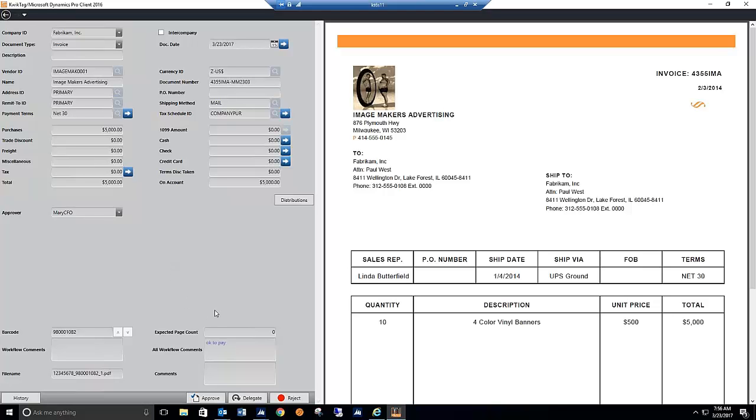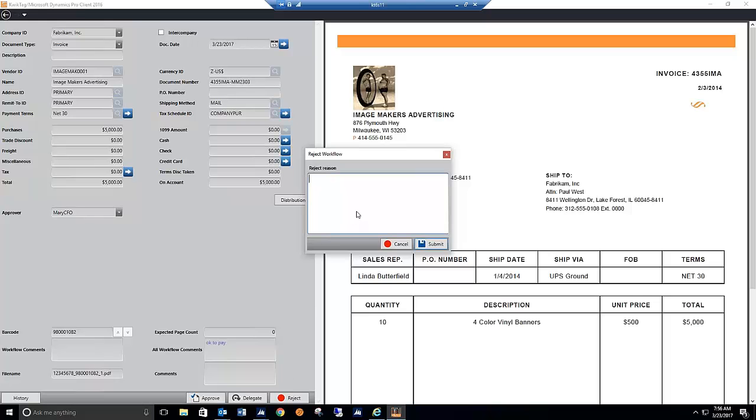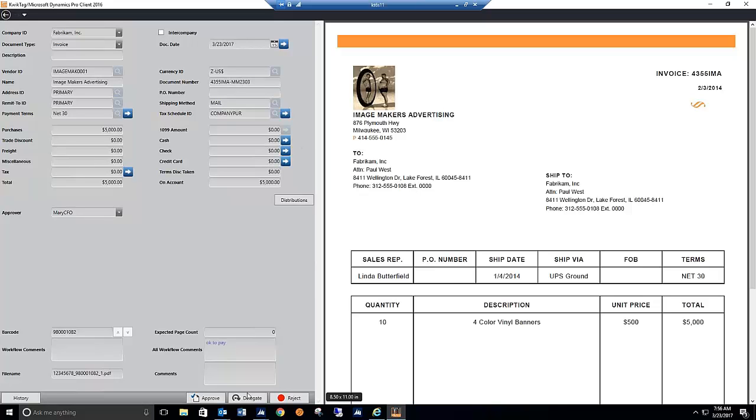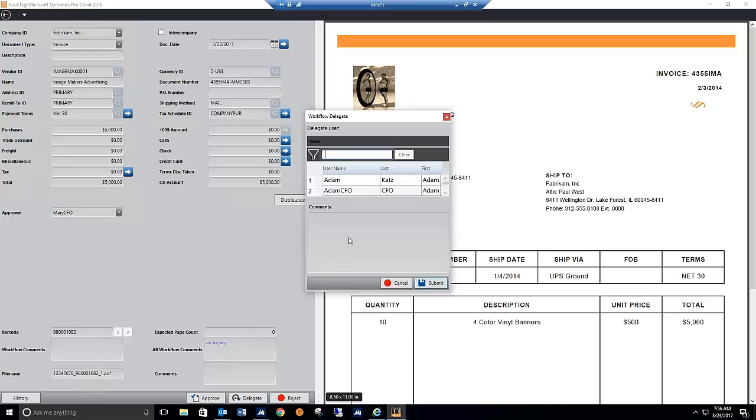So as the approver, again, I'm the CFO in this stage, and I can now approve, delegate, or reject. And again, for audit and compliance purposes, if I reject it, I have to give a reason. Plus, this is going to go back to AP, and Mary in AP doesn't know what to do with it if I just reject it and don't tell her anything about it. So of course, I put a comment there. I can also delegate it. I can say, you know what, this is really Adam's budget. I don't want to have to take it out of mine. So I could send it over to somebody else.